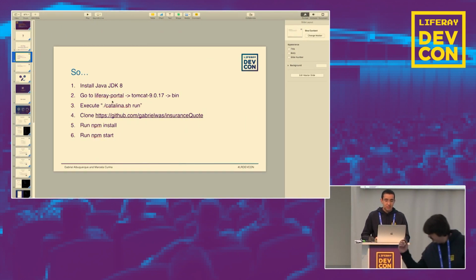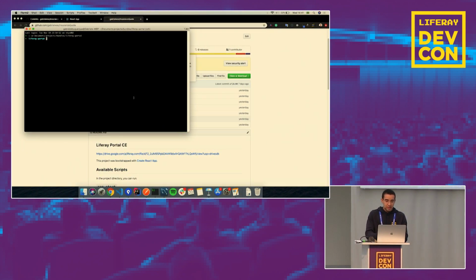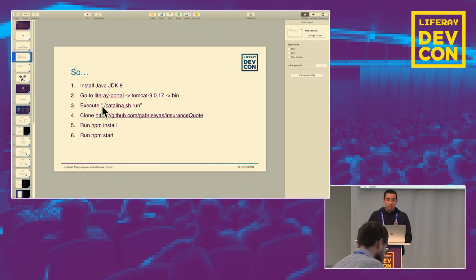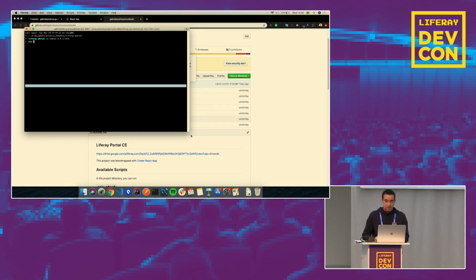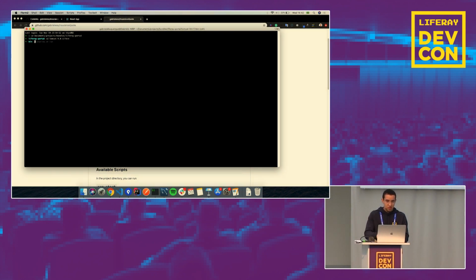Let's see the steps here. We must go to Tomcat, and then bin. And the next step is to execute ./catalina.sh to get the bundle started.